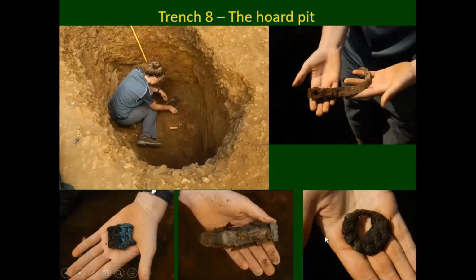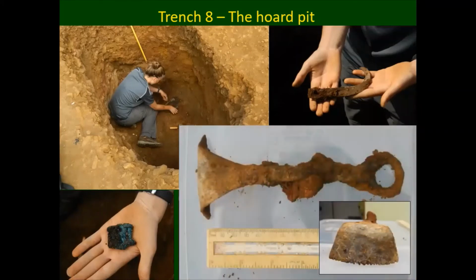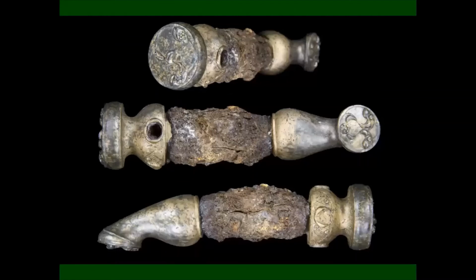And there was this very unusual object which seems to be some sort of scraper. You can see it's in the shape of a sort of disposable razor, and it's got this very finely toothed end. As far as we know, this is a unique object, never been found before in Iron Age Britain, so we don't really know what it was for. When we had them cleaned, we were absolutely stunned to see that this was the remains of an Iron Age chariot gear set of fittings.